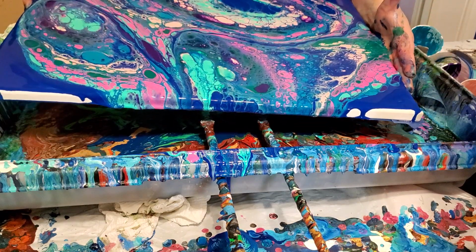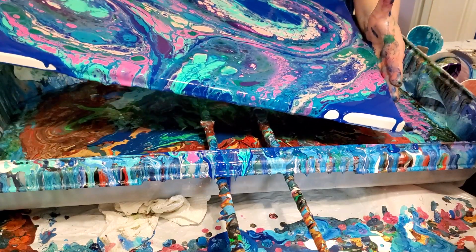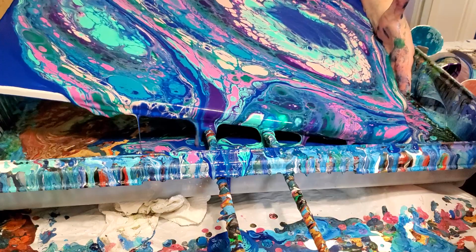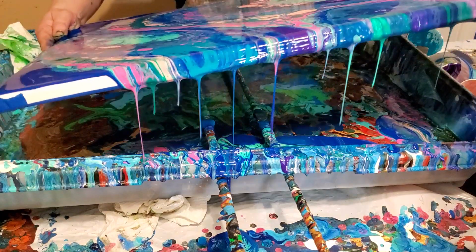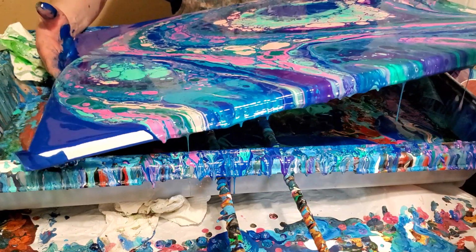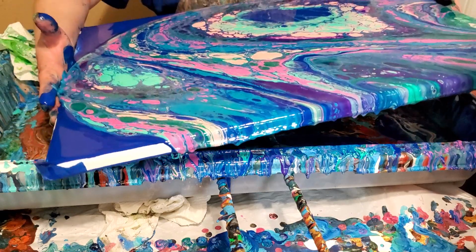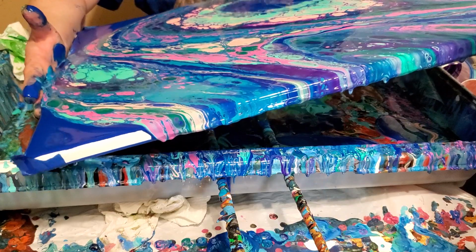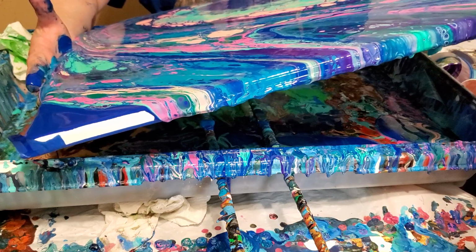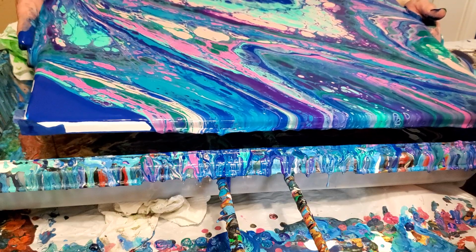Anyway, this is an interesting piece. I kind of like where it's going. See if I can get that corner over there. I still don't think I got it there. I think I have enough paint on here that I should have enough room to get everything. It's very interesting. It's a different color combination than I've used before, I think. Of course, that's usually the case. I try to do different color combinations, but it's very different. Okay, I got that corner.